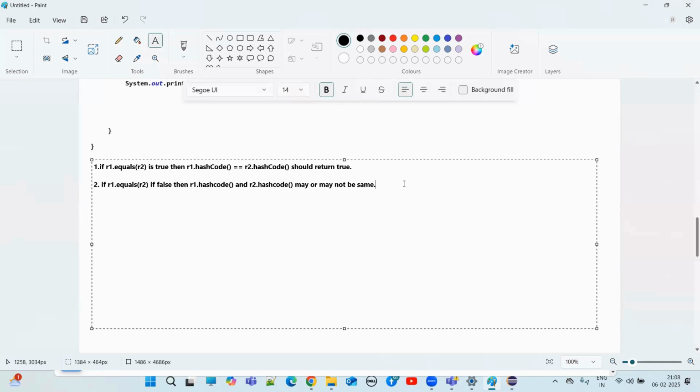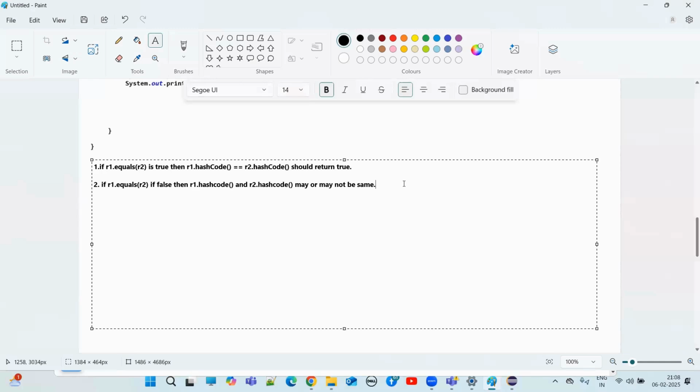If it is false, R1.hashCode and R2.hashCode should have different, unique values. So now, when can the hash code be the same? When the content is the same.